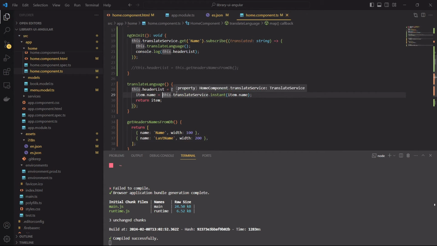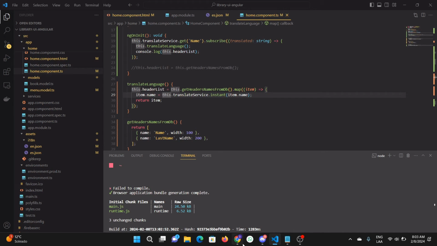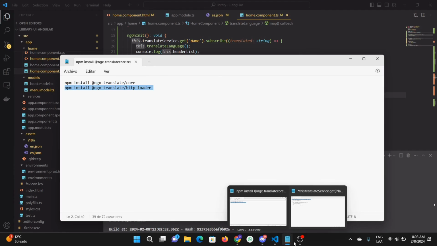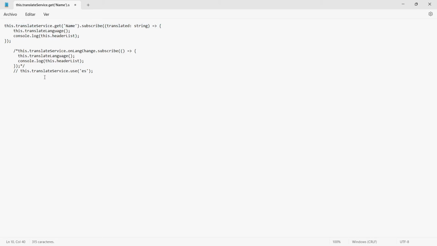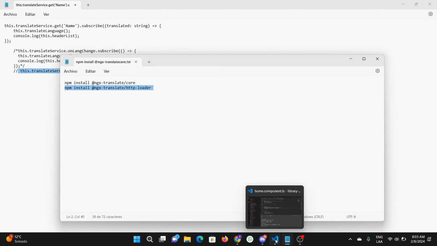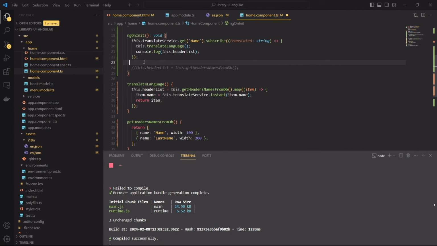Now, if you want to change the language, let me check here. Okay, like this. I'm gonna copy this here and paste this here. Using this command, we try to change the language. But if you do this in this way, the change is not gonna be detected.